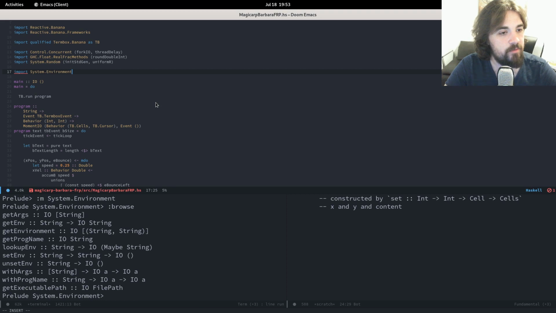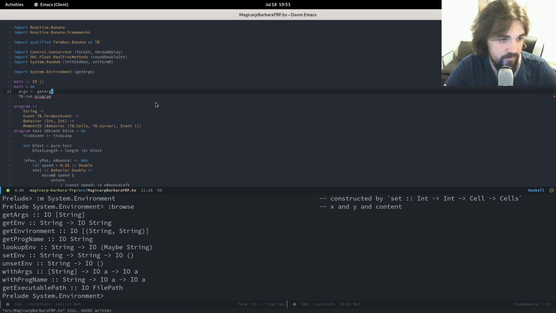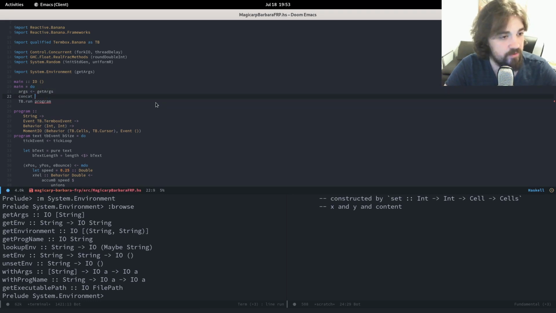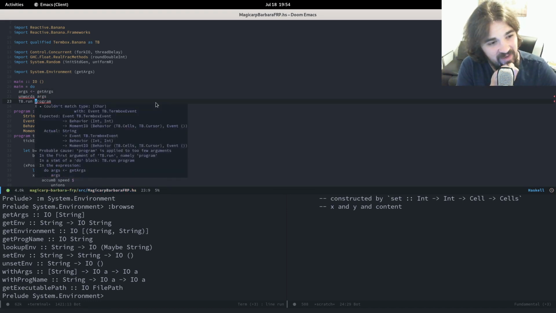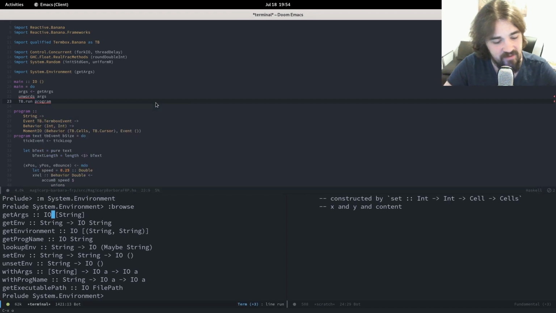System environment get args, and that's args out of get args, obviously, and then we just concat args, or let's actually I think it's called unwords. That's the function that removes spaces in a list or adds spaces, I think.